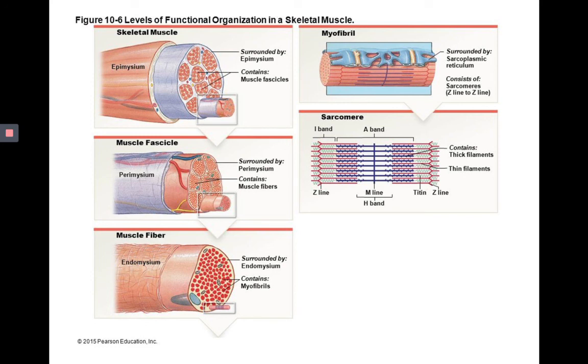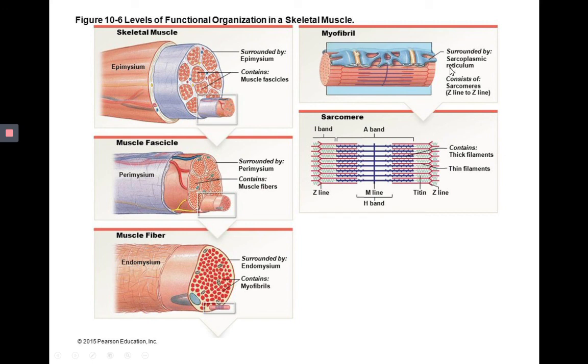Alright, so let's just review the anatomy. We have first our three connective tissue coverings that cover muscle as an organ. The epimysium on the outside, then we have the perimysium that surrounds fascicles, so let's take a closer look at that. The perimysium is going to contain individual skeletal muscle fibers, and around each individual skeletal muscle fiber is its own connective tissue covering, endomysium. Inside a skeletal muscle fiber, or skeletal muscle cell, is myofibrils and other organelles. If we look at a myofibril, we can see that it's closely associated with sarcoplasmic reticulum and T-tubules. T-tubules, again, are continuous with the sarcolemma.